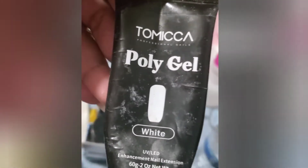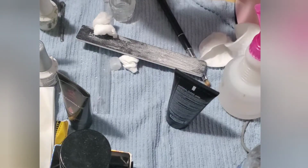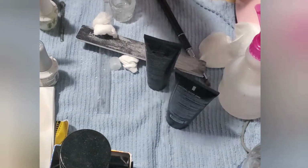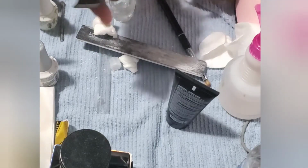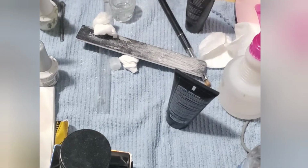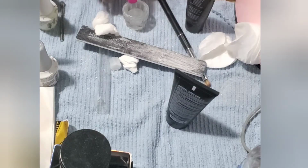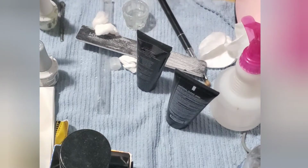Tomicca, sorry, I was saying it wrong. Polygel white. It's a pretty good polygel. I really don't have any complaints about it. That's the Afternoons collection. That's the 331. And then you have this, a bit of an apricot shade, I would say. It's 335. So these are really pretty, like I said, especially for fall. I did a look where I pretty much used all shades of this. It's a little bit on the gooier side, and with the opaque ones, it takes a little bit longer to dry anyhow.